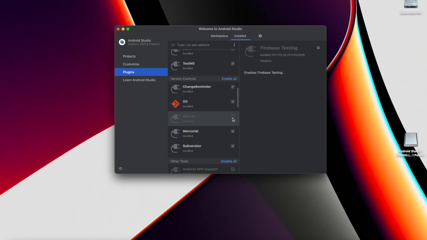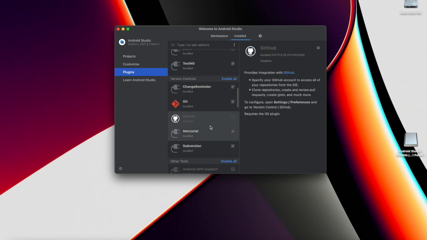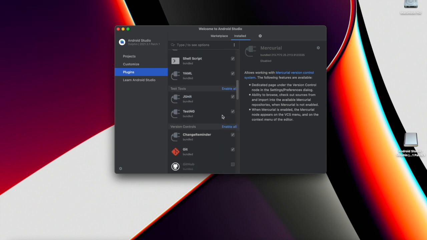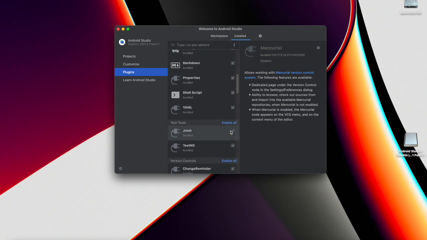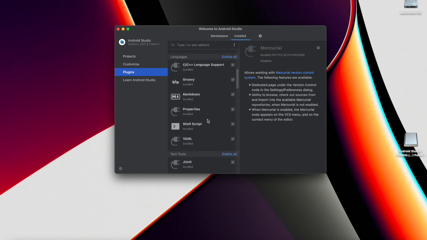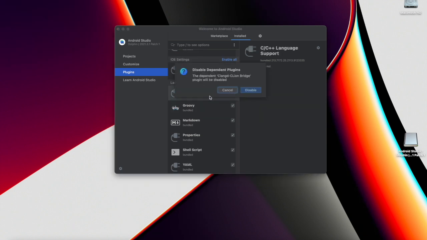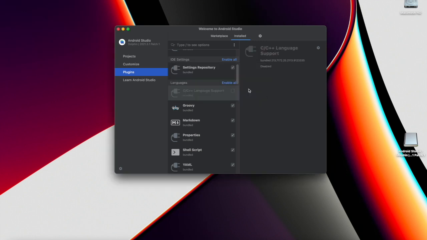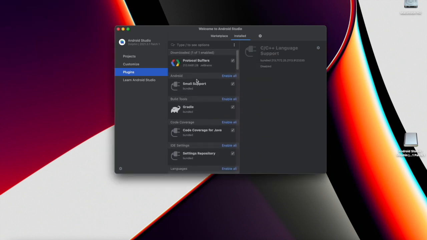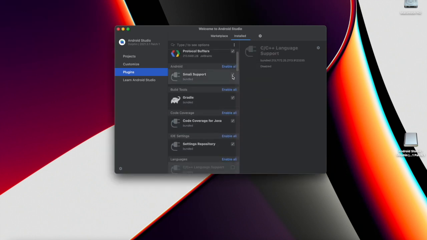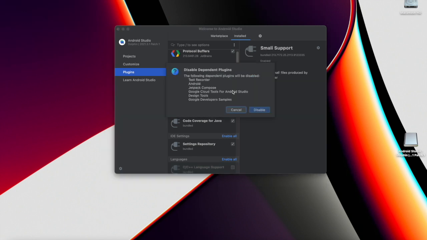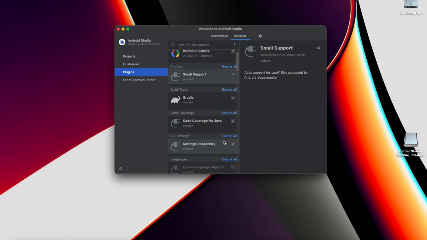Well, now GitHub. Yes, let's disable this one. Mercurial. Yeah, let's disable this one as well. JUnit for test, we might need it. C++ language support. Yeah, I would disable it as well. Smali support. No, we actually need it.